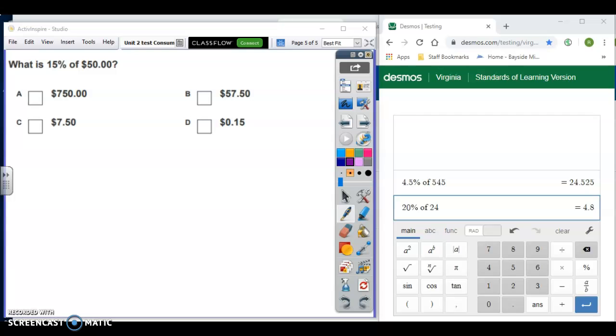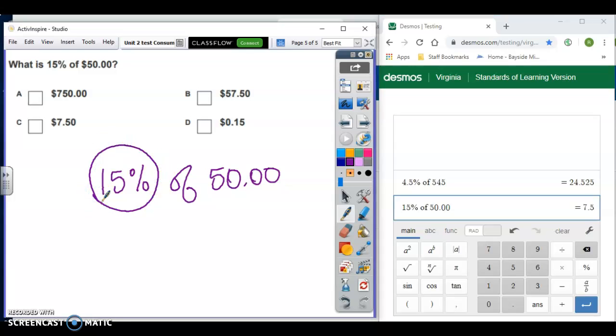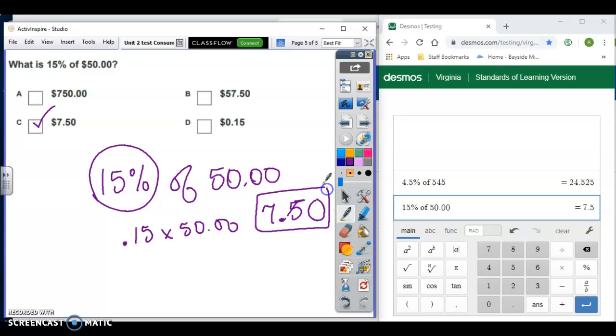Okay, number 19. It says, what is 15% of $50? So this one's pretty simple. 15% of $50. So if you type this into your calculator, it'll come up exactly like this. 15%, as soon as you type in the percent sign, it gives you the word of. Of does mean to multiply. So all they're doing is multiplying 15% times 50. If you wanted, you could have changed it to a decimal and worked it out this way, and you would get the exact same answer of $7.50. Because once you get 7.5, you know the only thing you can add on is a 0 to make it look like money.